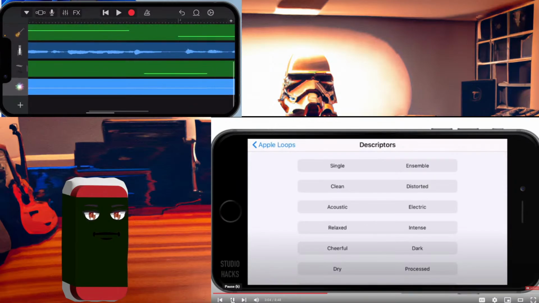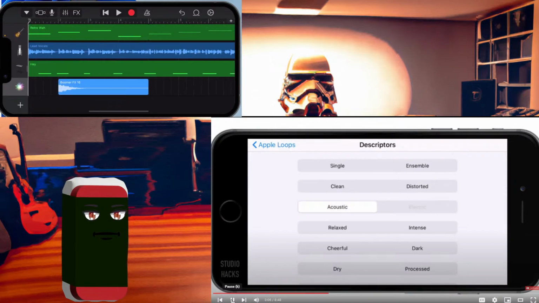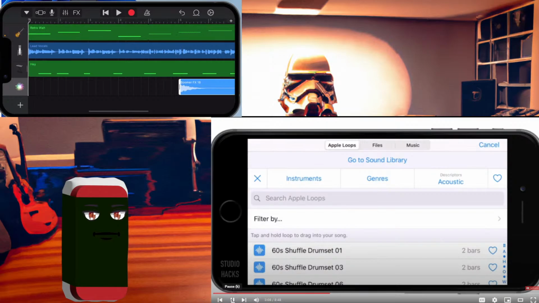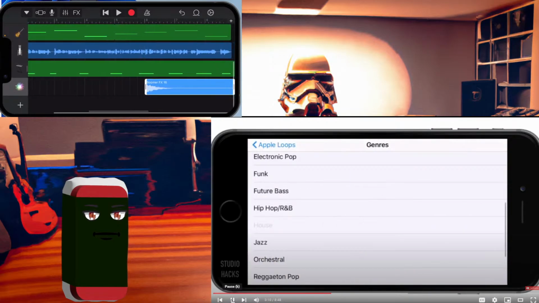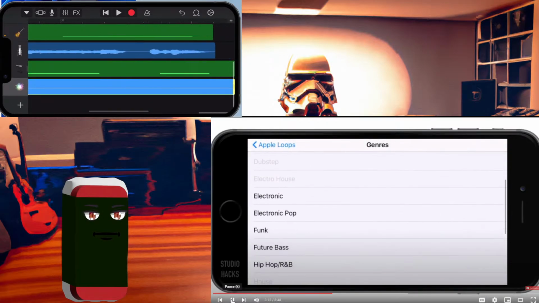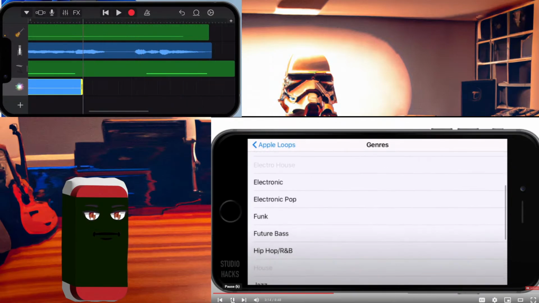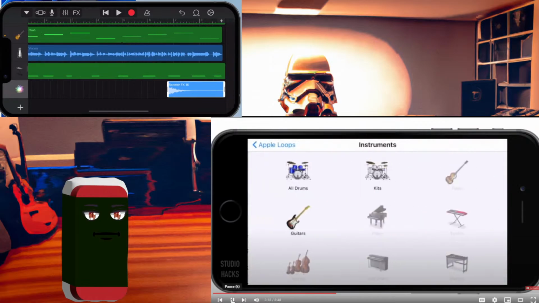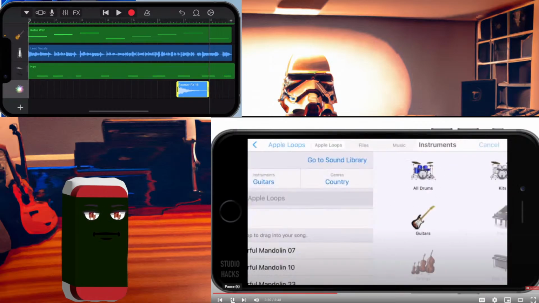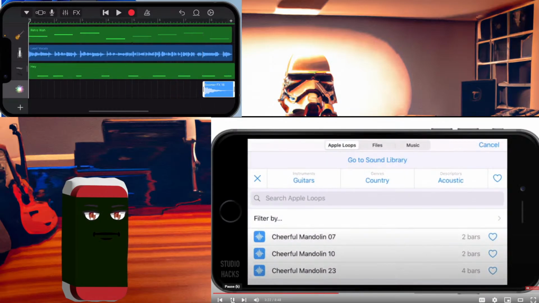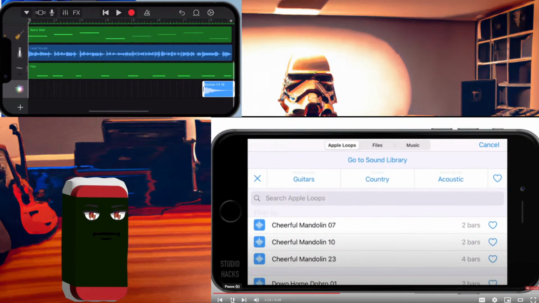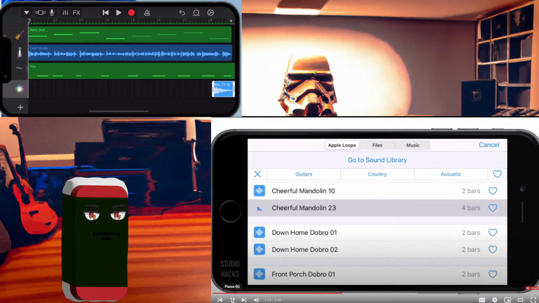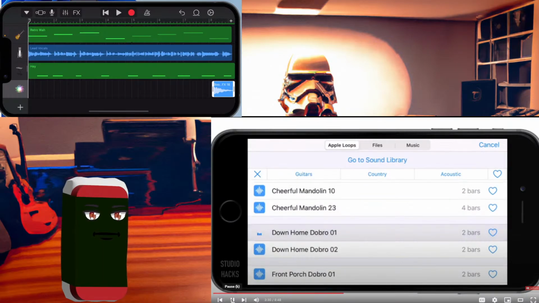So if we're looking for something that's acoustic, and we go back here, and we go to genre, and we say we want that to be acoustic, and let's see if there's folk. Let's try country. And then if I select perhaps guitars, this might give me some acoustic guitars, or oh, here we go, mandolin. So there are some dobros.